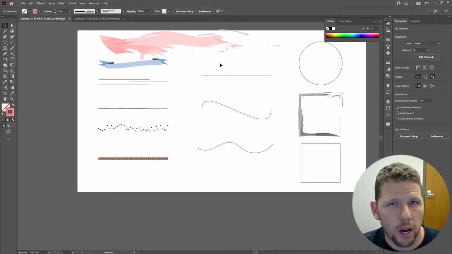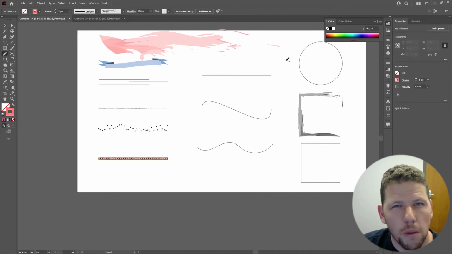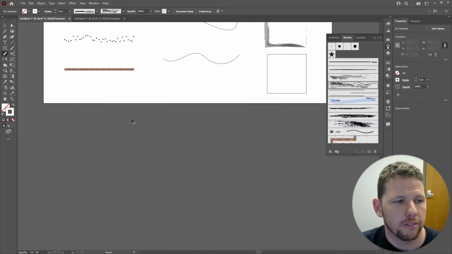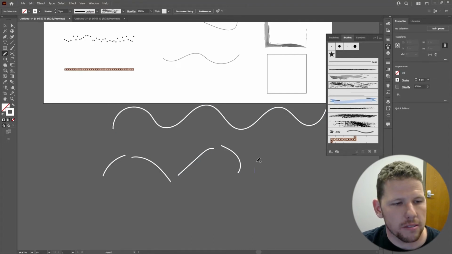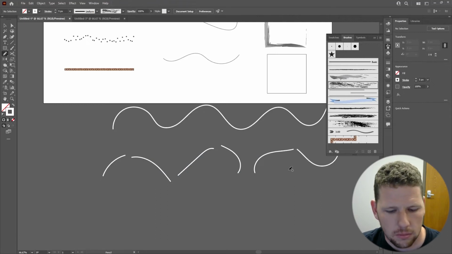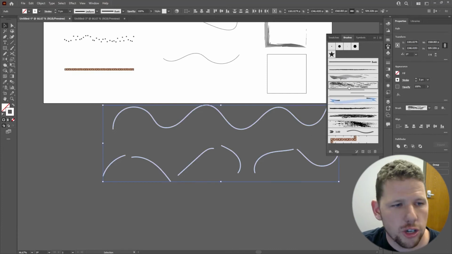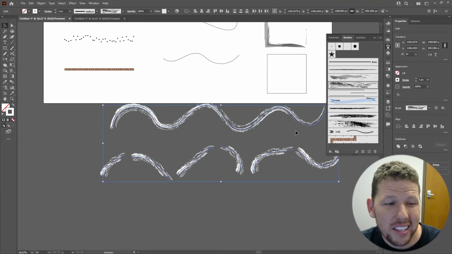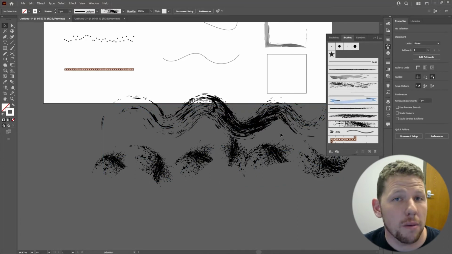Because the artwork of a brush is applied across an entire path, when you're drawing a brush stroke, you may want to draw using smaller segments rather than one big long segment. For example, I'll draw one really long and curvy path, then I'll draw a very similar path broken into individual segments. Let's select all of those paths and apply a brush stroke. You can see how even though the form of the path is similar, the brush strokes look really different. How dramatic the difference is may depend on the type of brush stroke you're using. For example, when I apply this scatter brush, you can see a huge difference in the way the brush looks.